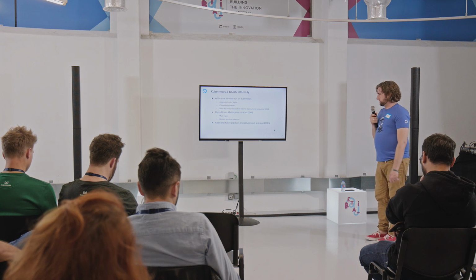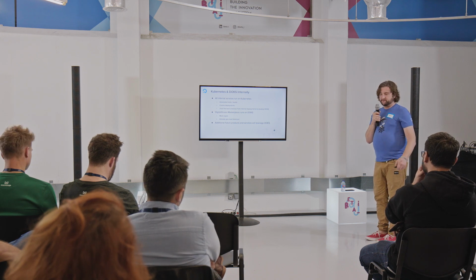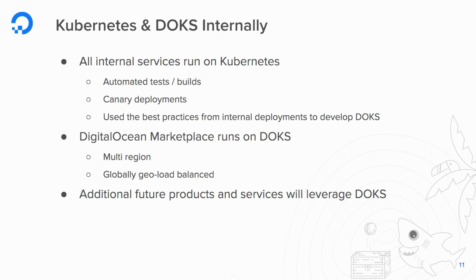And then one thing which I'm really excited about, actually a blog post came out last week that I would have linked here, but it was awfully long, so I can send it to anybody after this if you're interested. But our new marketplace, marketplace is basically a listing of different applications you can deploy either to a droplet or to a Kubernetes cluster. And the marketplace team actually built their whole product on top of DOKS now. So we're starting to turn DOKS into sort of a base system that we're building a lot of our new products on top of, which makes me really happy because getting more feedback on the product, sort of dogfooding it, is really helpful for us as a team.